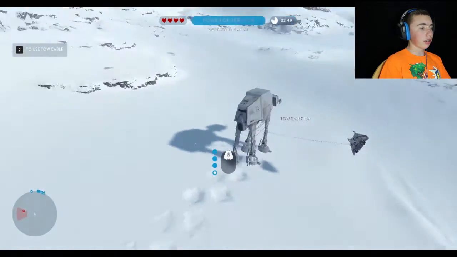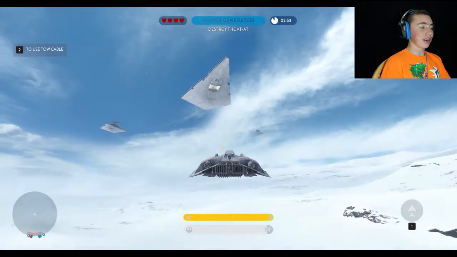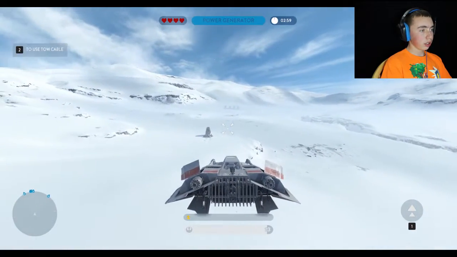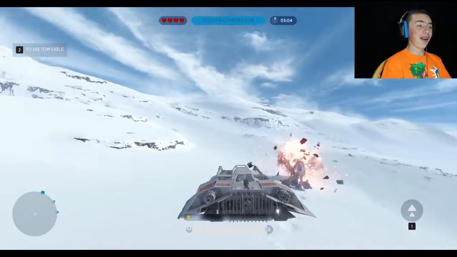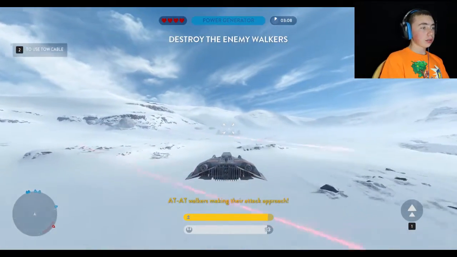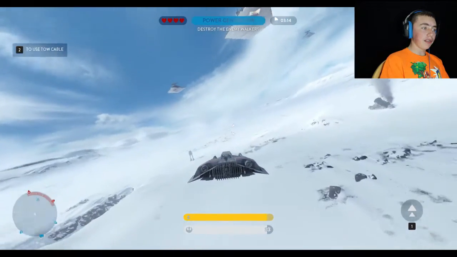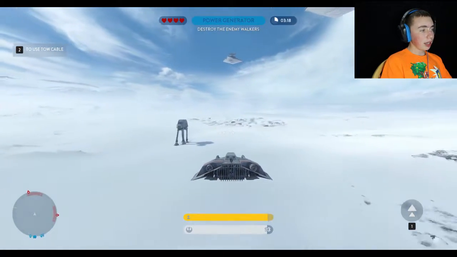Oh, look at those skills. Detach cable. Like a beast. Great flying. So what happens if I shoot at it now? Whoa, look at all them explosions. AT-AT walkers making their attack approach. More? Am I not already hard enough at work here? Probably not.